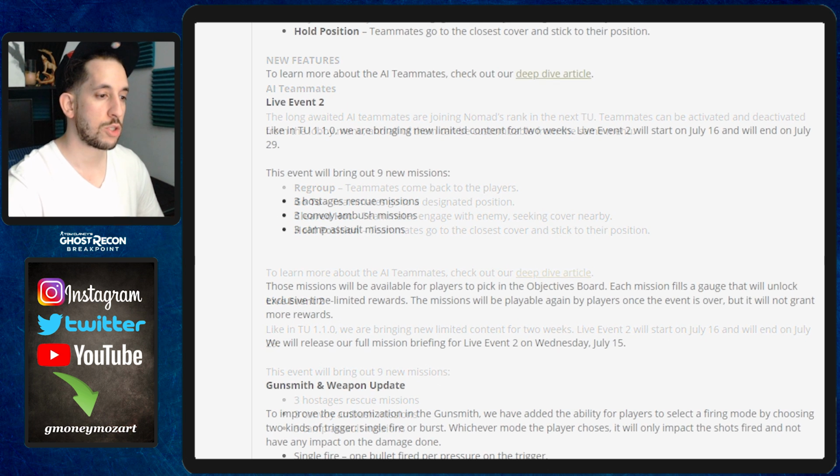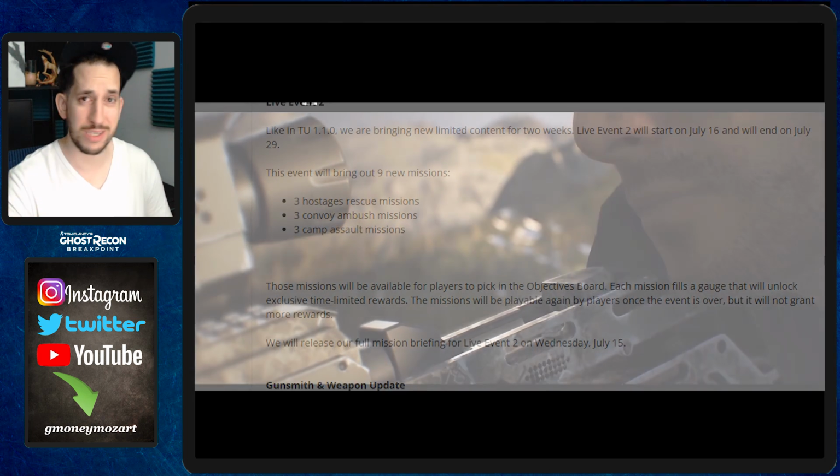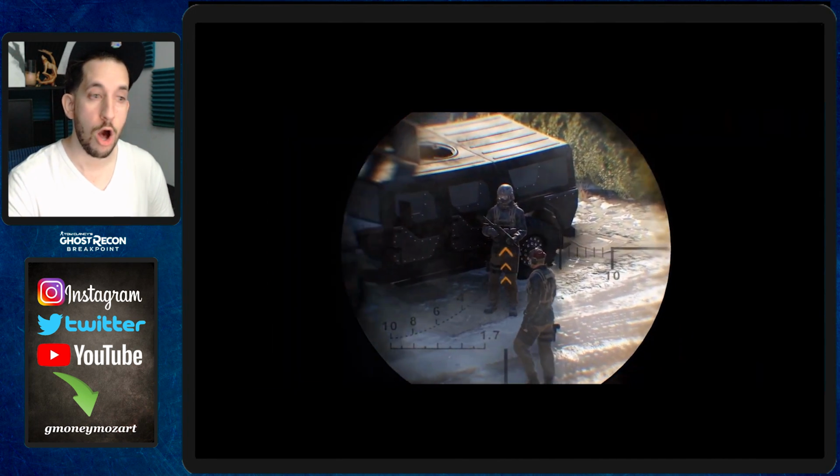So the live event, the second live event coming to this game, in like Title Update 1.1. Wow, that was that long ago, huh? Live event will start on July 16th and will end on July 29th. So that'll give you about 2 weeks to play this live event. The event will bring 9 new missions: 3 hostage rescue missions, 3 convoy ambush missions, and 3 camp assault missions. Those missions will be available for players to pick in the objectives board. Each mission fills a gauge that will unlock exclusive time-limited rewards. So, if you're busy these next 2 weeks, you will miss out on these rewards.